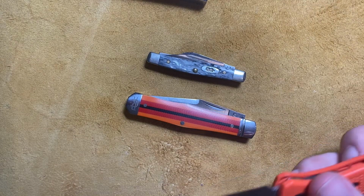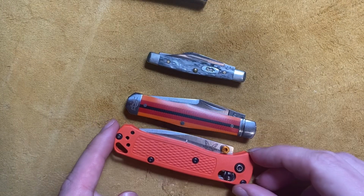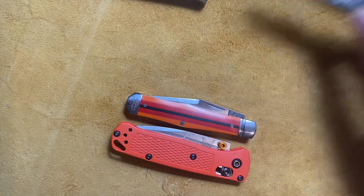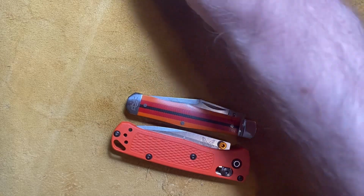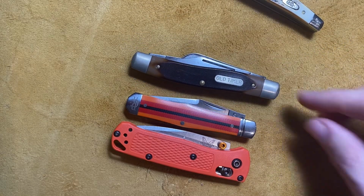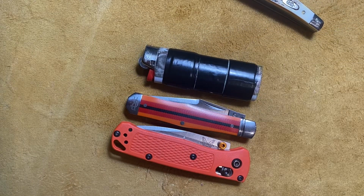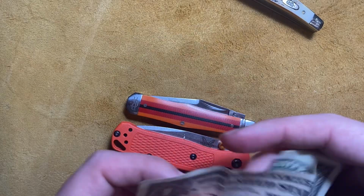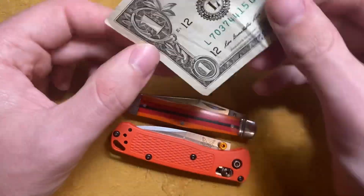For size comparison, here is a Benchmade Mini Bugout. So it's almost identical in size. Of course, there's a little 3-blade. Here's a 4-blade Congress. Here is an Old Timer. So you can kind of get an idea. Here is a Bic lighter, the normal size, not the mini. Kind of gives you a size comparison there as well. And then, of course, a dollar bill. I like sometimes seeing what it looks like beside a dollar bill, so you can see how big it is.